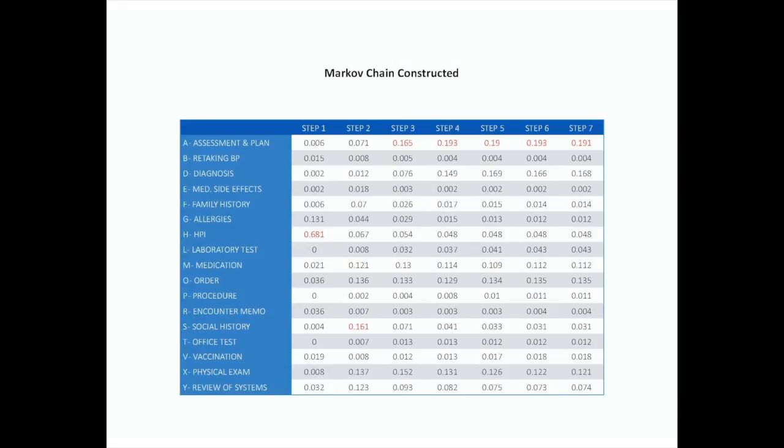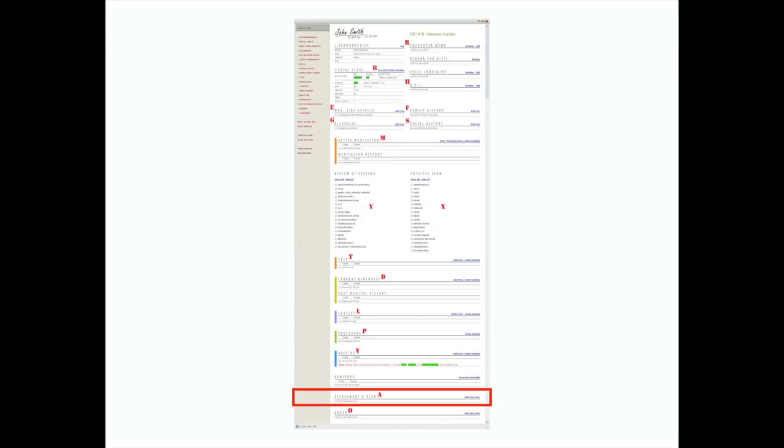Because our data set is not large enough, and also assessment plan is being used very frequently, after the third step, the data converges to assessment plan. But if you have more variation in the data, you may be able to see more distinctive steps. The implication is that assessment plan, according to the design of the system, is placed at the bottom of the page. Because the assumption is you have to do all this physical exam, document the medication, document different types of information before you start writing assessment plan, which is typically the last step of the visit.